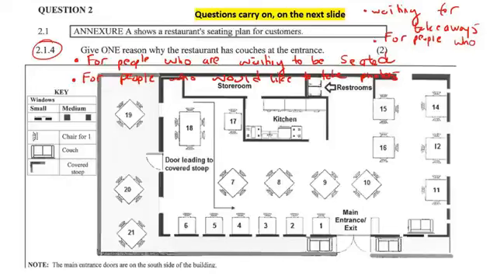Could be for people who maybe were enjoying their food at one of the tables and maybe they have a headache and they'd like to go have a little bit of a lie down. Then I guess they could also go lie down on the couch. Okay, that was just, don't include that one. Maybe they'll accept it, but it's not an official answer. So for people who are waiting for a lift. All right, so there we go.